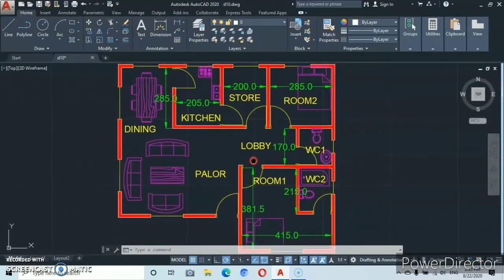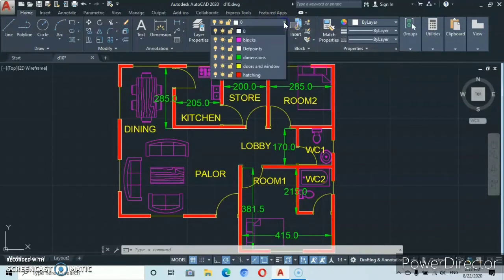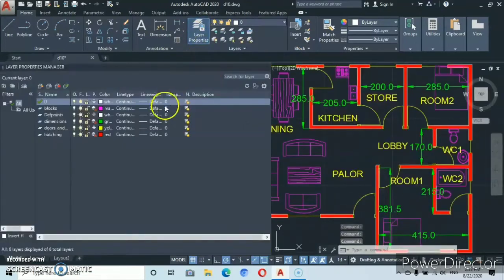Before drawing this plan, I created some blocks which I used in drawing the various features of this plan. So let's go to layer properties, then we're going to drop down here. Then from here we're going to lock all these layers that we already created in making this drawing, because we're not going to use these features of this plan to make our isometric view, but we are going to use the features as reference points.